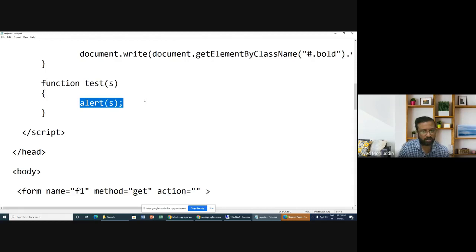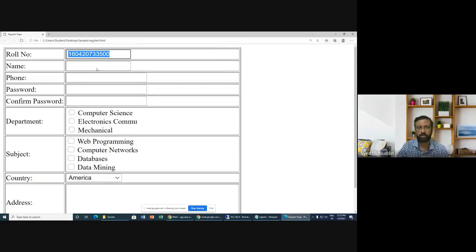The purpose of using patterns is this: we said the roll number should not have hyphens. That means it is 6 digits and then 6 more, so your roll number is basically a 12-digit number.